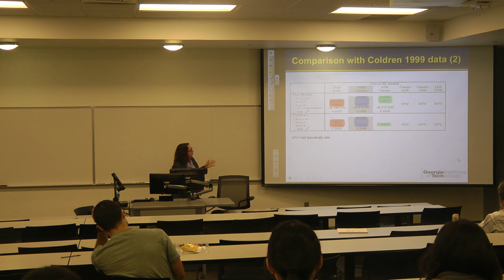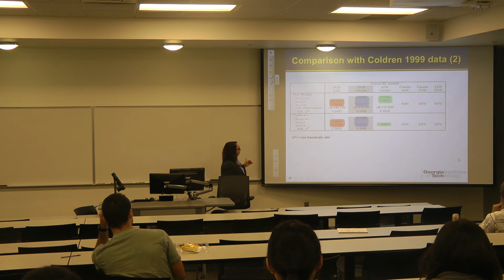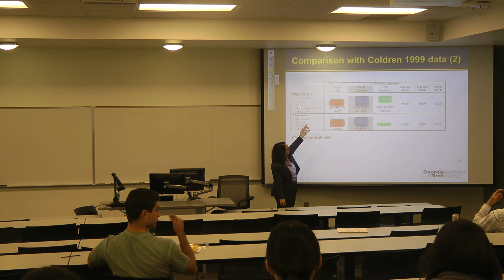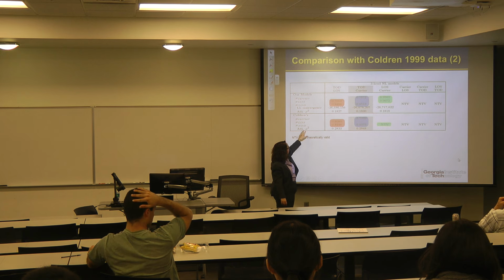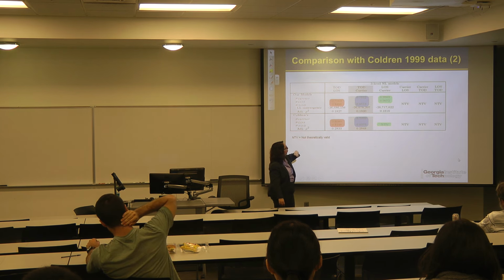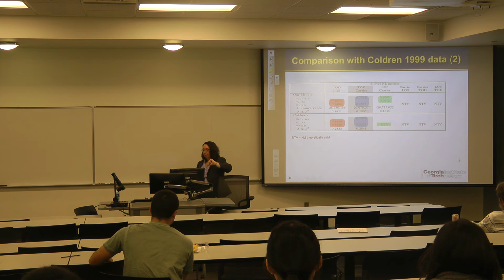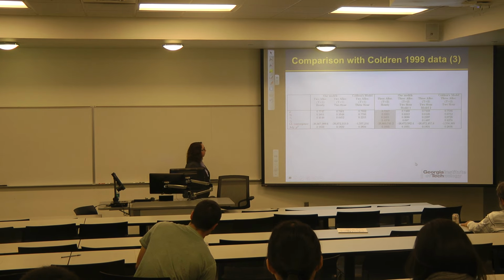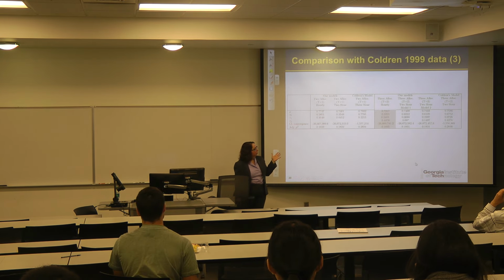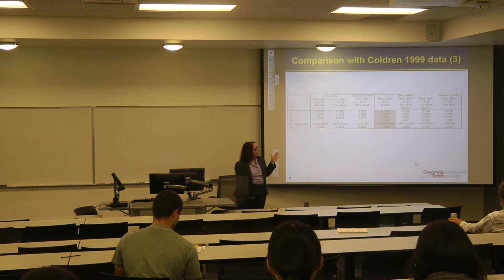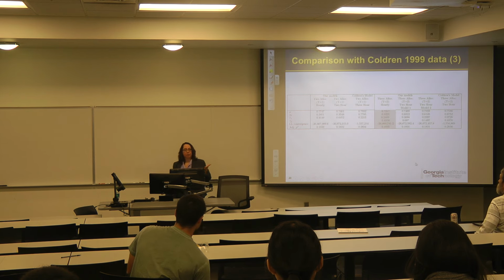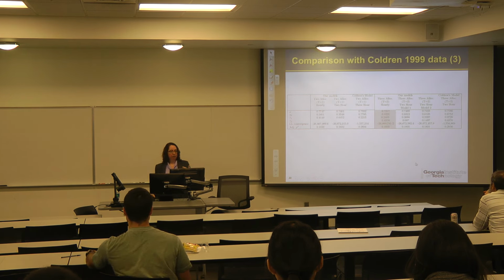We then looked at other 3-level NL models. Again, very consistent with what Coldren found. Time of day on top, carrier on the bottom, is the structure that ended up being important in both for the 2-level NL. And then Greg didn't have as much data as we had. So for our OGEV models, what we found is that our 3 allocation hourly model is working better than any of the other ones. So that OGEV structure, which just incorporates time of day, basically has the best statistical fit. So time of day seems to be very important.